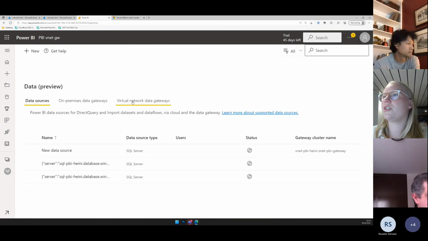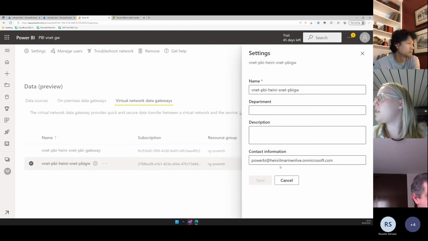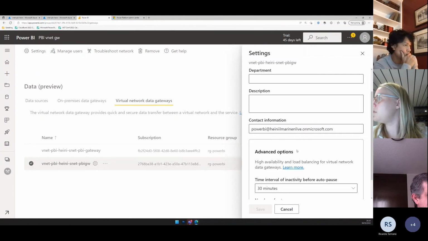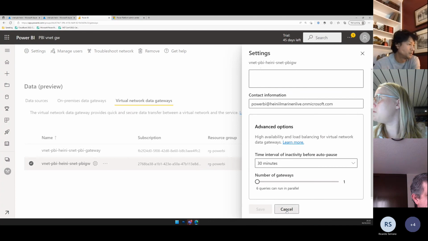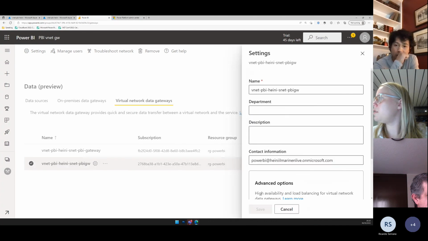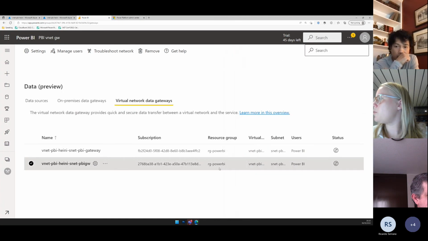Some issues still here. So that looks right. This normally works directly without any additional configuration. Okay, now it shows online.